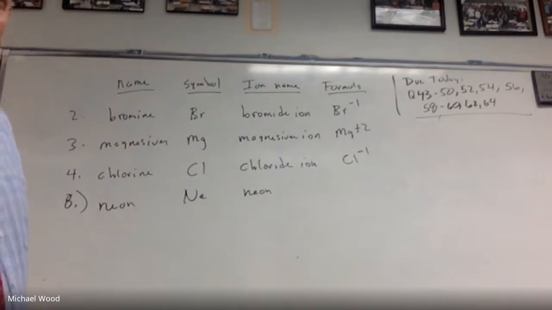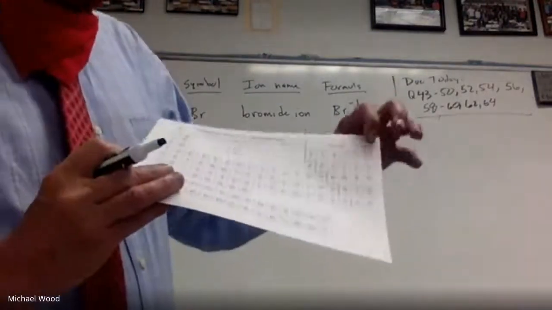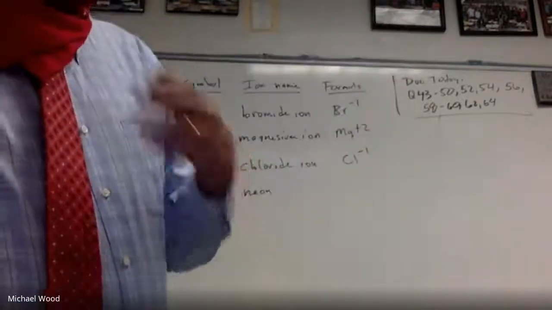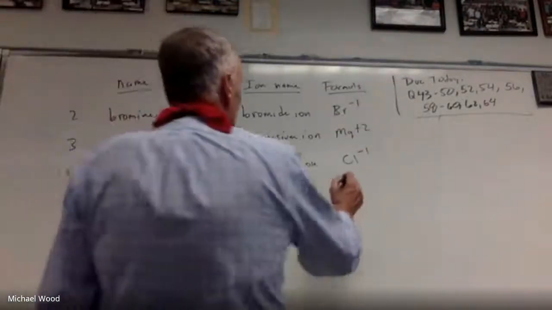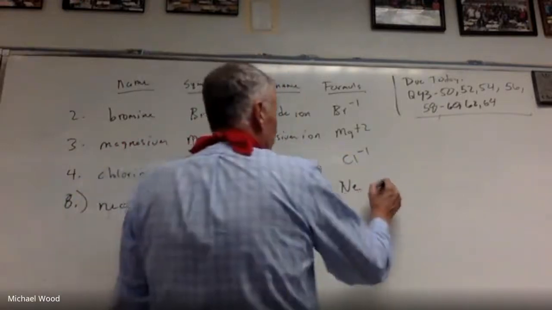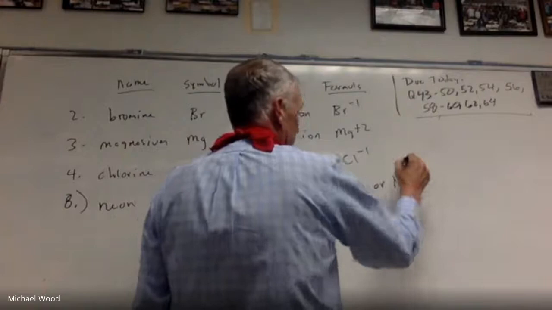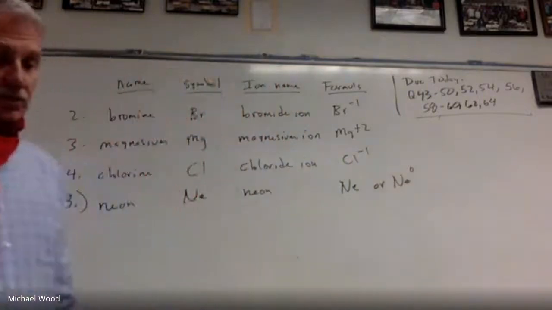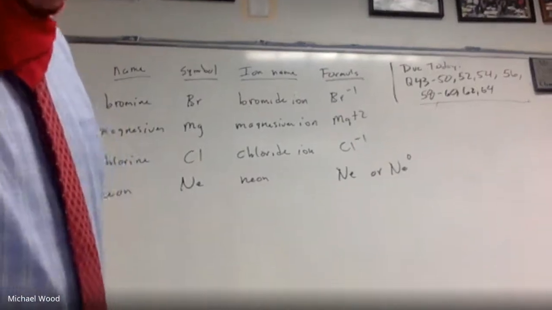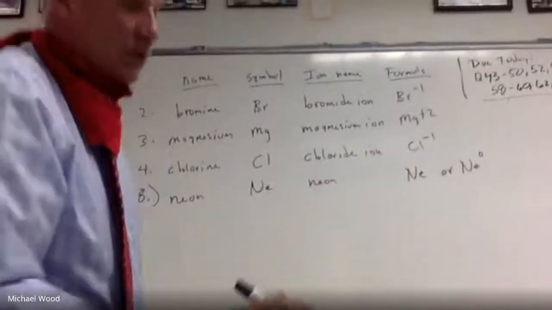The noble gases, this column right here, only this column, the far right-hand column, they won't become an ion. So most people would just write it like this, Ne, and some people would say Ne0. That's just the noble gases. I don't think there's any other on there like that. Okay, and then let me go down to number 19, then we'll go to the back.